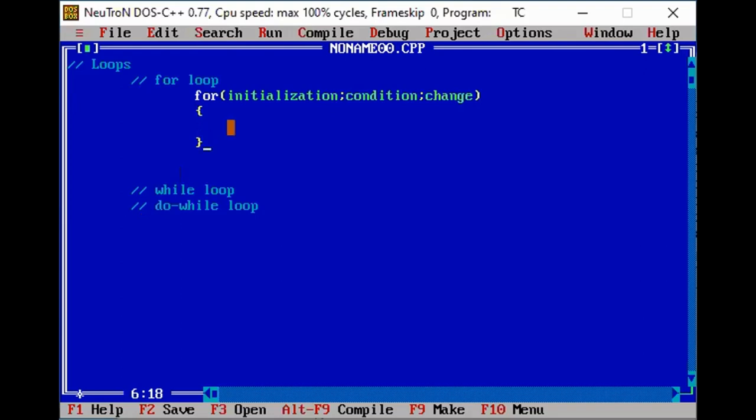Let us have a look at the format of while loop.